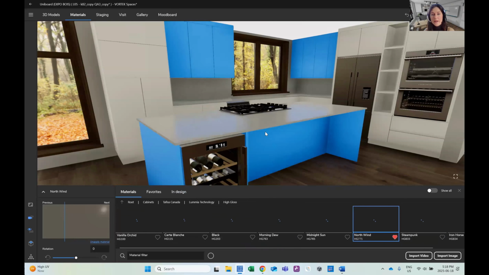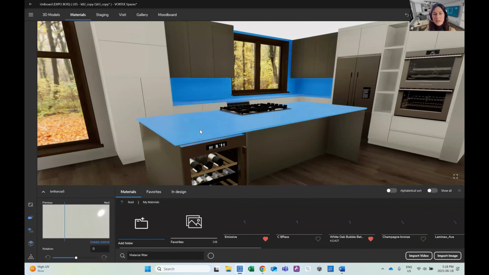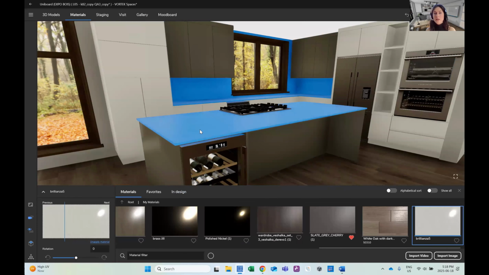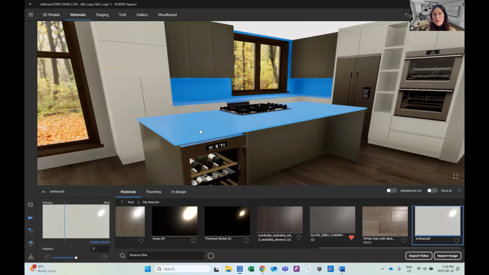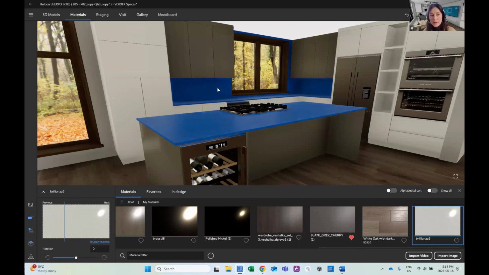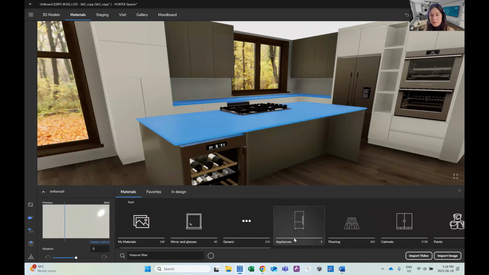And now that we have added material to both the countertop and that backsplash area, if I click on the countertop, you'll see that everything is in one group. Anything that has the exact same material added to it is going to be automatically grouped in VORTEK. If I wanted to change what is in this group, I can press Control on my keyboard and exclude those two pieces from there, and then manually change the material, which would then put this into a different group.